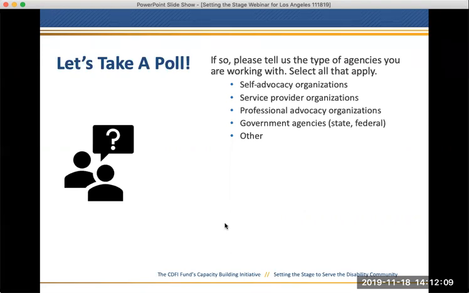Okay, what do we have for results? Okay, so largely service provider organizations. That's the winner at 89%, but it looks like there's a good spread. So those of you on the call represent the range of the types of organizations that we've listed here. We also see in the chat box government agencies listed and alternative finance programs. Those are often found for assistive technology. So that's great. Thank you for participating in the poll. So next slide, please.